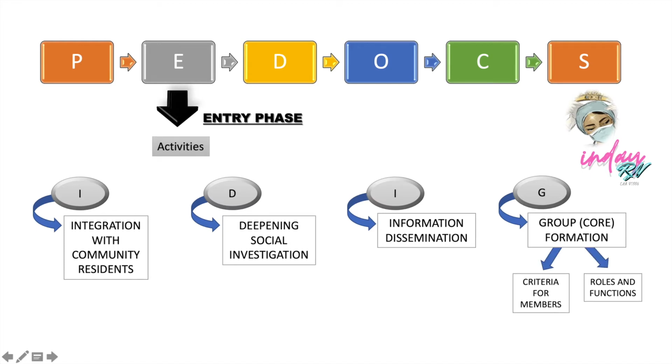So here in the core group formation, I repeat, we are establishing the criteria for members. That is what I mentioned earlier: respected member of the community, belongs to the poor sector, must be responsible and committed for change, willing to learn and able to communicate. Also here in the core group formation, once we already have the criteria, the roles and functions are also established. These roles can be delivery of basic health services, coordination, and good consultation with other community organizations, and of course, self-awareness and leadership training must be done also. Okay? So remember, here in the core group, we have two steps. We need to check for the criteria, and we have to establish the roles, functions, and tasks of the core group. Okay? They are just connected.